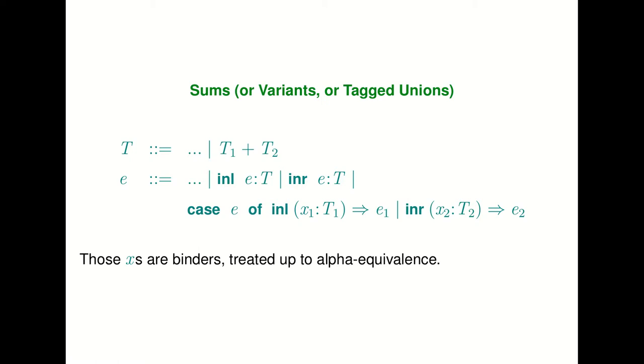So the idea is that we're sort of smooshing together data into two alternatives, and now you can branch on it. So if you've programmed in Java, you've probably had an abstract class with several concrete classes as subclasses of it. And so that defines a kind of tagged union as well. Both of the subclasses have the same common interface or abstract type. And when you receive one of these values, you have to branch to figure out what to do with this data, either by dynamic dispatch with methods or by doing an instanceof test.